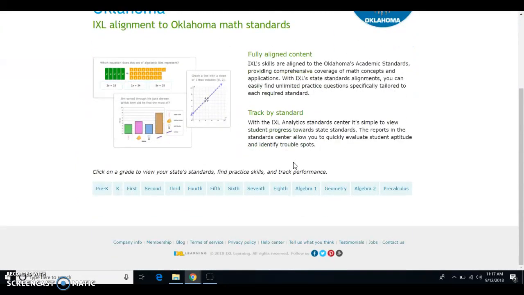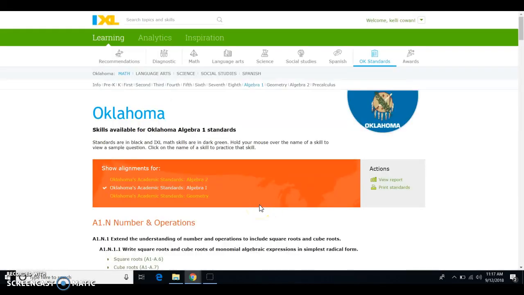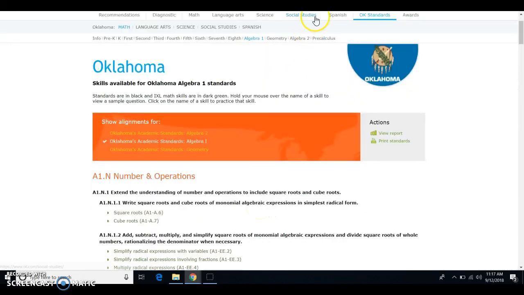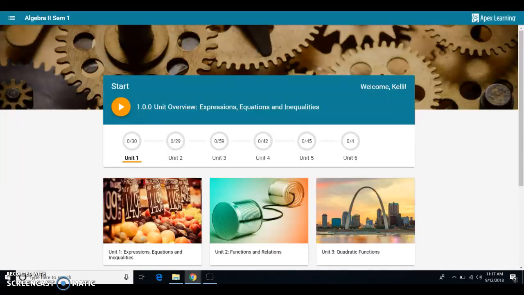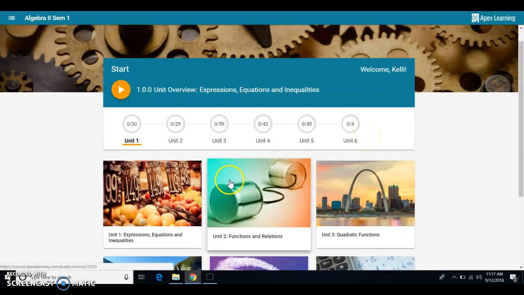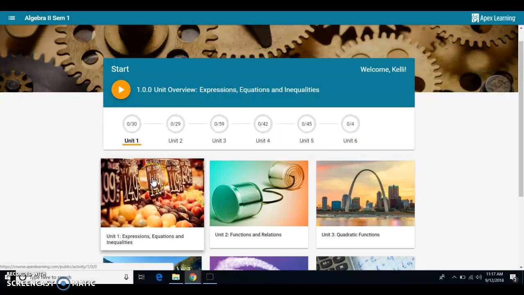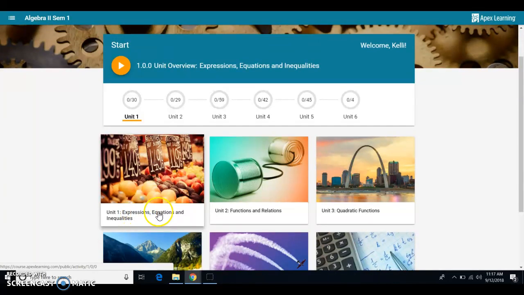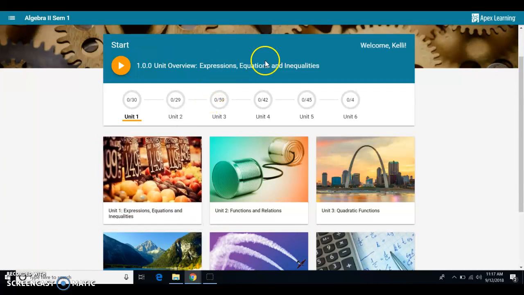And you'll scroll down to the bottom. So let's say you're in Algebra 1. This is where you'll find you're either going to be in Algebra 1, Geometry, or Algebra 2. You will now scroll down, and a good way to know what's going on with this is this should be aligned with your APEX. So I'm going to have my APEX open too because I've already been working on that today. So this student, it's still the second week of school, so she's in Unit 1 for Algebra 1, and this particular lesson is over expressions, equations, and inequalities. So that's what she's been working on this week.